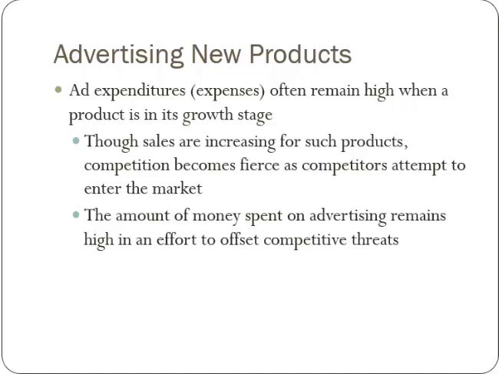And of course, an important component of this entire chapter is advertising a new product. Advertising expenses remain high when a product is in its growth stage. That advertising could be on local radio or television. It could be in newspapers. It could be on the internet. It could be posting cards, posting advertisements around town. It could take whatever advertising form makes sense for that particular product.